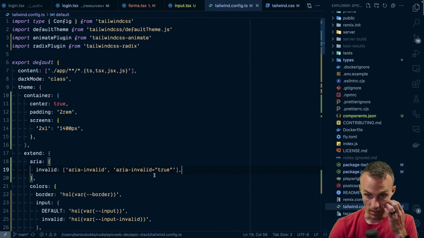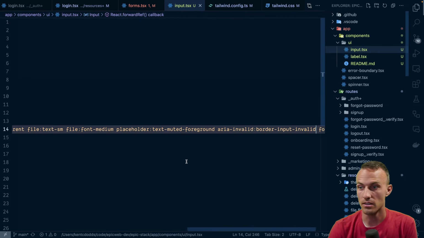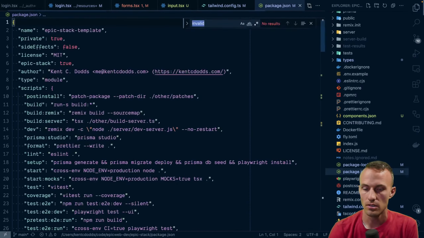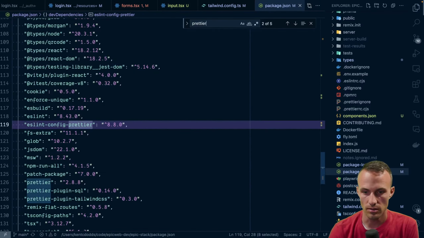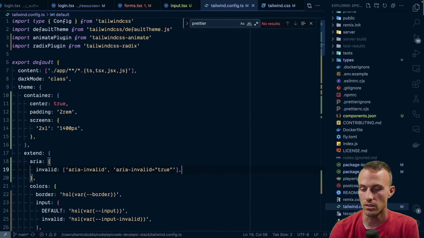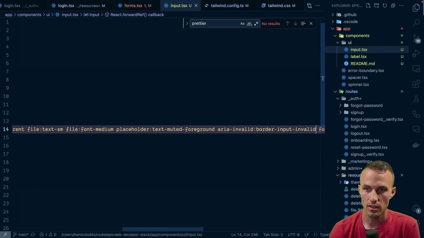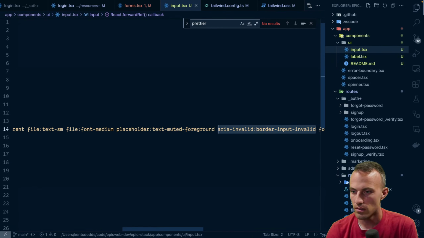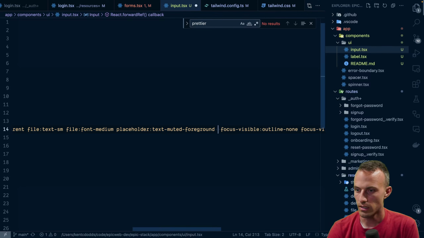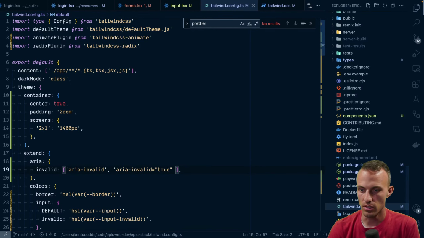Probably something in here, because I think we have Prettier Tailwind. So if my Tailwind config is wrong, then Prettier is going to have a hard time with that. Yeah, get rid of. That is interesting. It may be because of the array syntax.